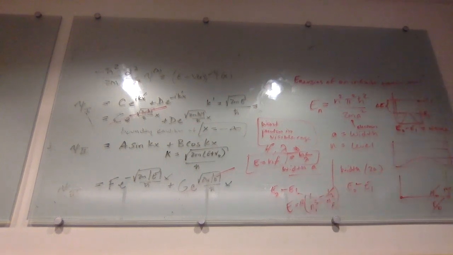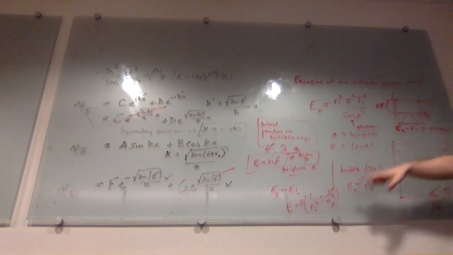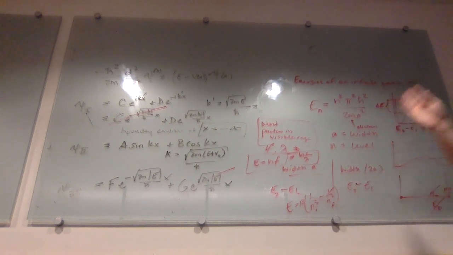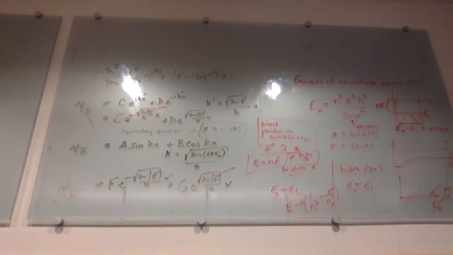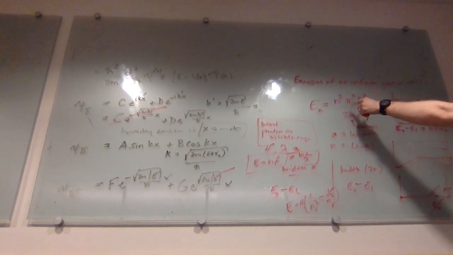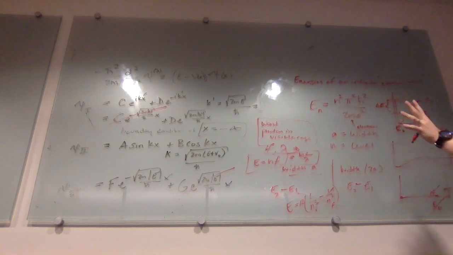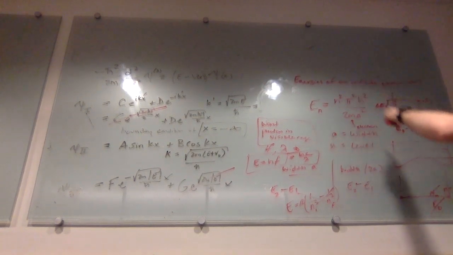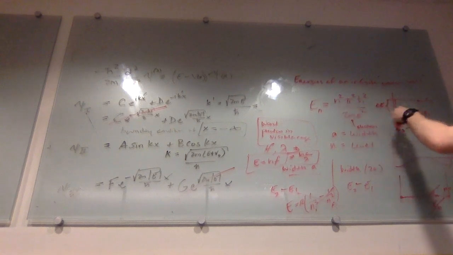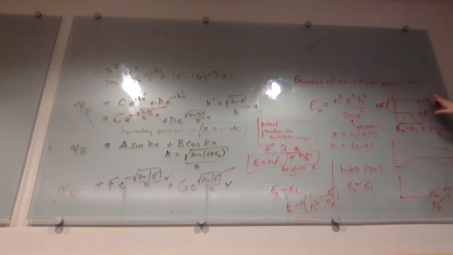Forget about this. The point is that this is the formula for the square well. This is the formula for a Coulomb potential in 3D that we're not going to do yet, but I could talk about that in a second because it is in the next chapter. But let's get back to this formula, which we found explicitly. It was relatively easy to find because we just had to do the boundary conditions and then plug in and find E. Now that we have this formula, we can compute any emissions or absorptions, because the difference between two energy levels is equal to the energy emitted or absorbed. And it's always absorbed and emitted in the form of a photon, pretty much.